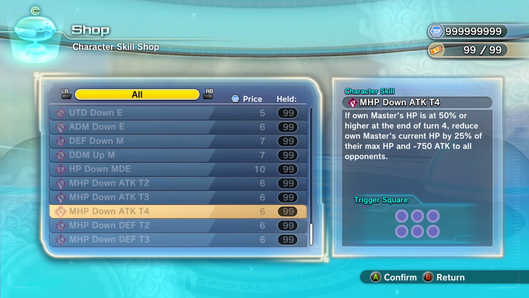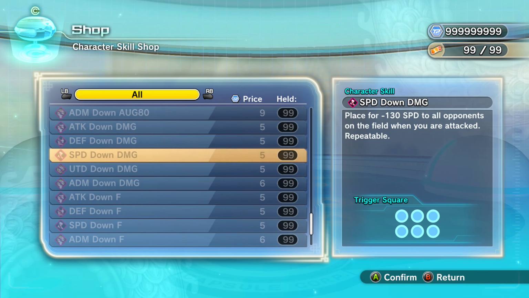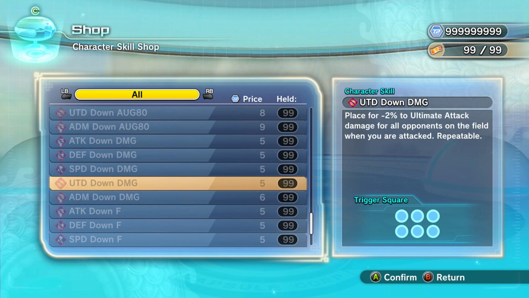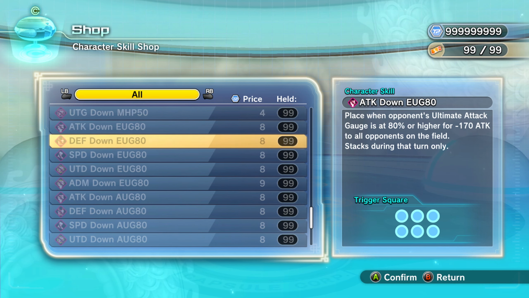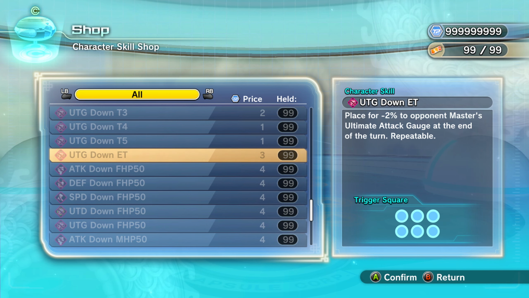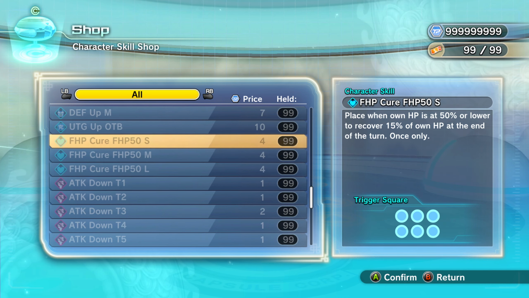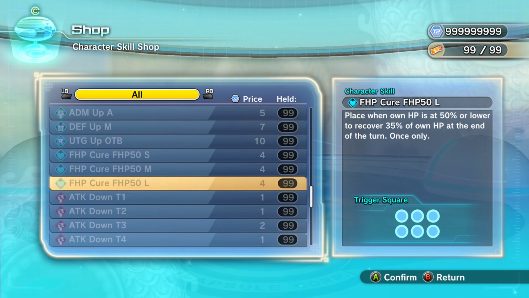But anyway, just to abridge which ones I think you should use. The damage ones, any damage, positive or negative, these are good. Ultimate down every turn. Any of the every turn skills in the game. Very good. All of these are really decent too.